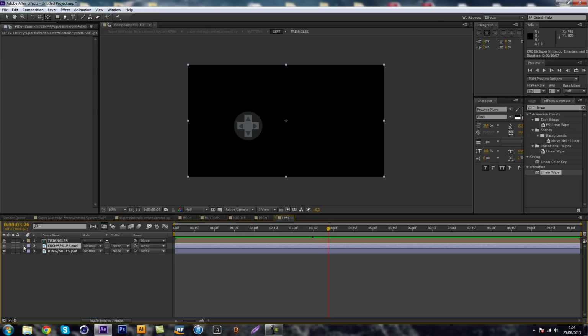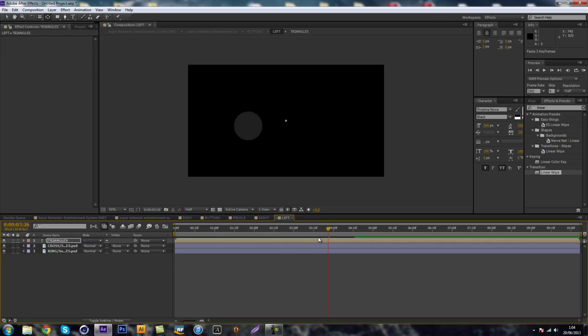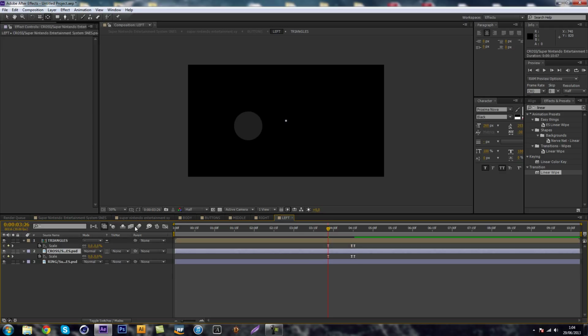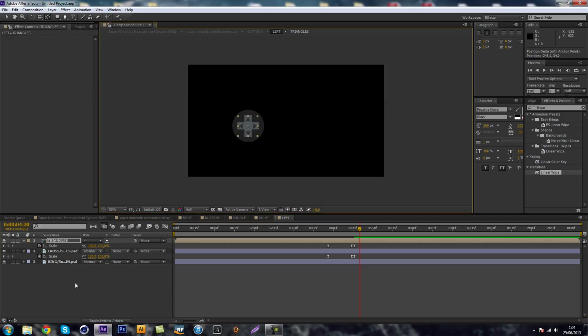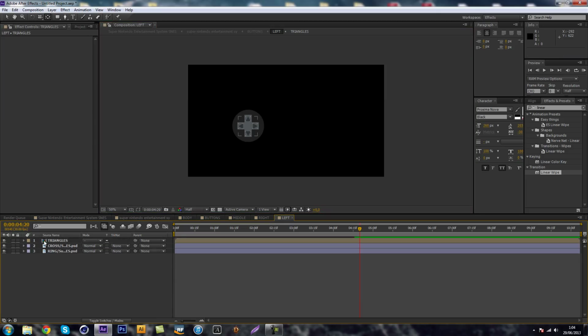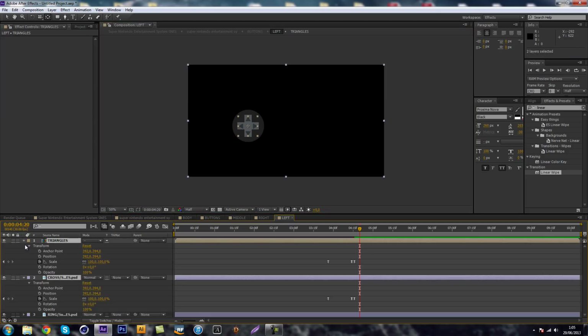So you can just play around with it. What we're gonna do is just copy both of these in, and I'm actually gonna adjust it just a bit. Let's go to the end, and let's grab these anchor points to the middle. And what I'm gonna do is select both these layers and go over to the rotation.